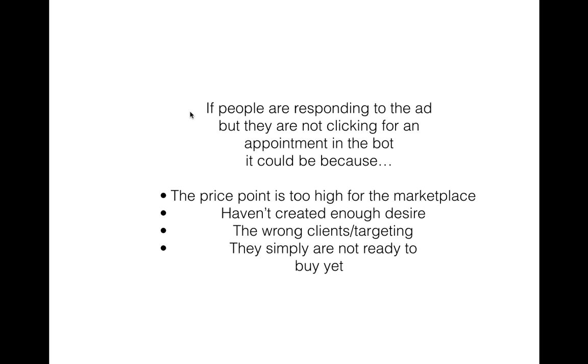It could be that they're clicking on it, but the targeting might be out. It could just be not the right match. Or they're not ready to buy yet. Not everyone's ready. I do opt into things and think, I'll just get that so I can save it there and not forget about it. And don't buy, because we assume that the business is going to message us later. I'm in their system now, so I do want to hear from them, but I'm not ready to buy right now. So I do create a sequence, a follow-up for 10 days' time.